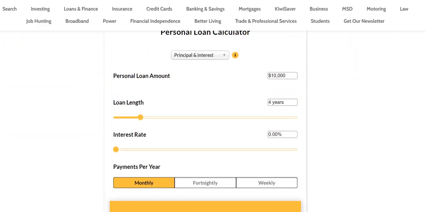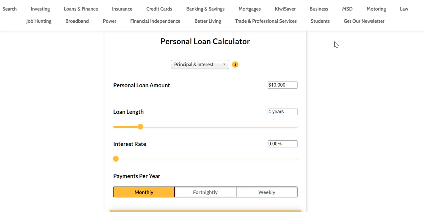There are 4 inputs here that you need to know about. Most often, the personal loan that you're applying for is going to be principal plus interest. That means that you're going to repay the loan at the same time as you repay the interest. There is another option, which is usually quite unique in cases of personal loans, and it'll be interest only. That's where you just pay the interest, but at the end of it, you've still got the balance. That's very rare, so it's preset to principal plus interest, which is the standard.